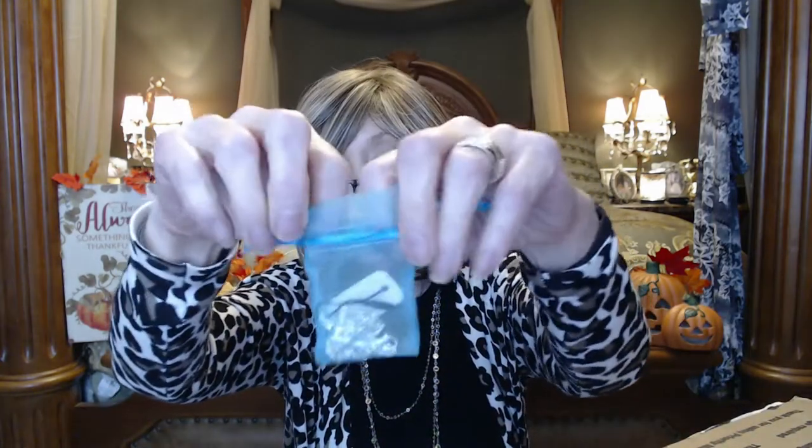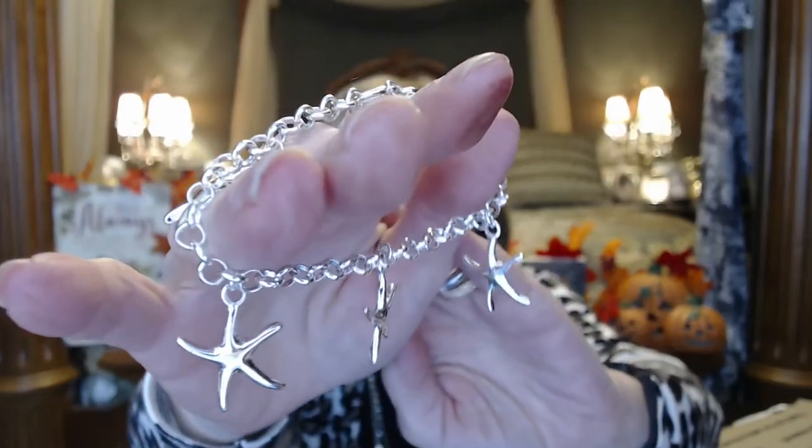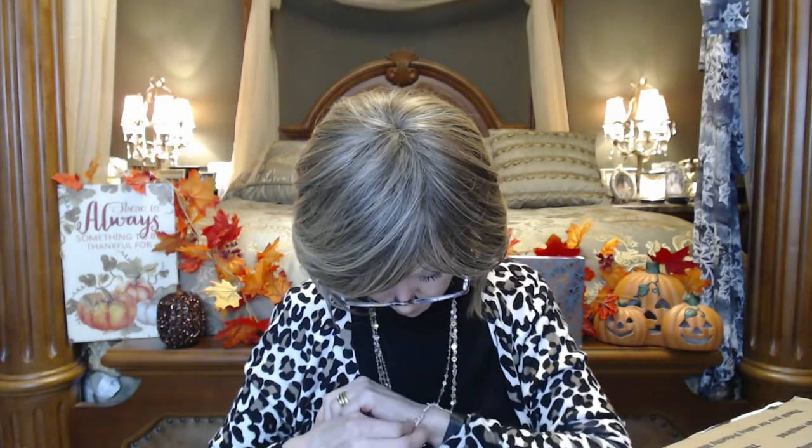And we've got some more jewelry in this cute little bag — Luxury Diva. It's like a starfish! And with this color — it's like a sterling silver — this is really nice and very pretty. I might have to figure out how to get it on later but it will definitely fit me. Very very pretty.